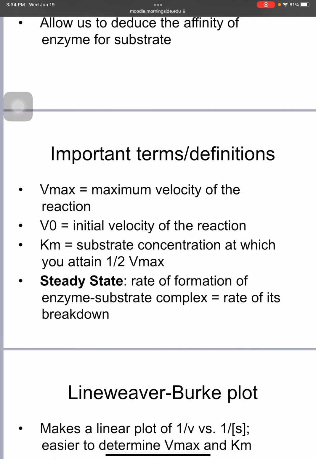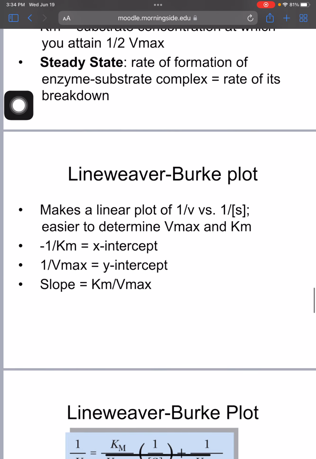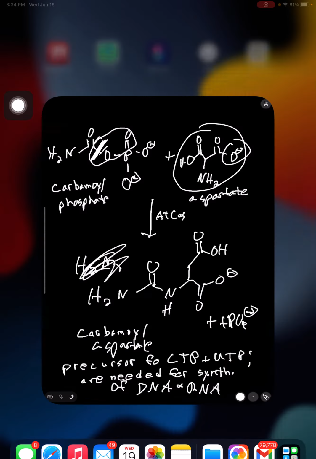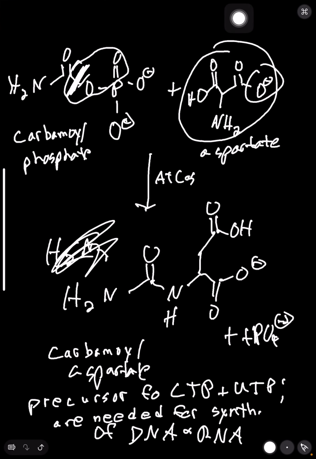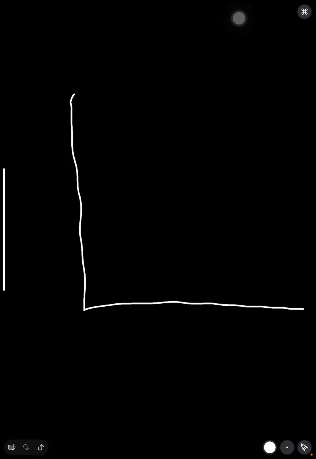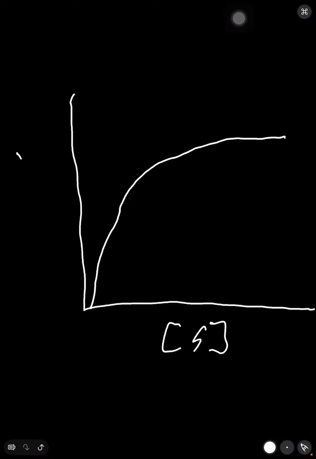I'm not really going to worry about steady state for the moment. Basically what happens here is, let me go back to the whiteboard. I'm going to show you basically what we're looking at with regard to a Michaelis-Menten plot. Sorry for the crudeness of my graph here, but it's whiteboard and it's going to look a little wonky. So there's a typical hyperbolic Michaelis-Menten curve. All right. One thing that we see that's interesting here is, okay, substrate concentrations on the bottom, velocity is on the y-axis.